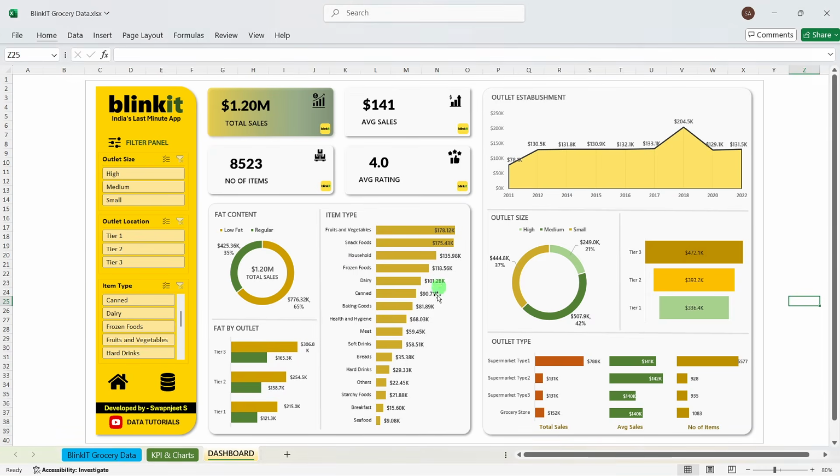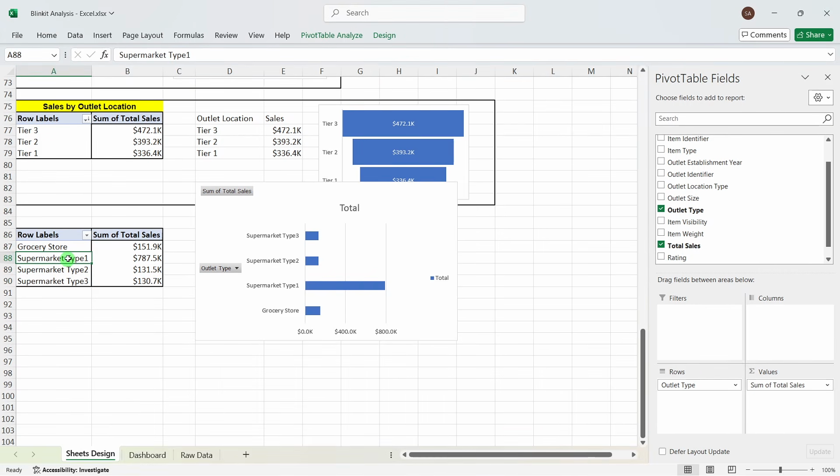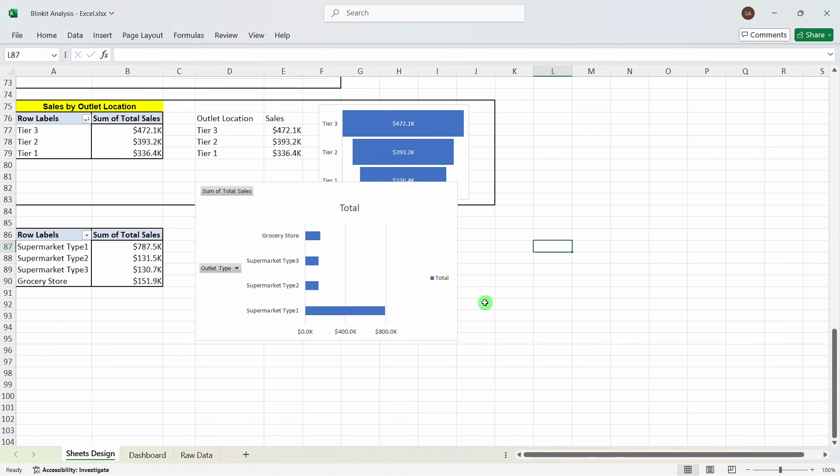One thing you might have noticed here, we want this serial wise in this way. That is, first we want supermarket type 1, type 2, type 3, and then grocery store. So first we want supermarket type, that is this one. Now we can manually rearrange this order. Just select this particular supermarket type 1, take it to the edges, and when the four lines are there, you can drag it and place it over here. This is one. Then we want two, and then we want three likewise. So this is the way we want it, and now we have to invert this series.